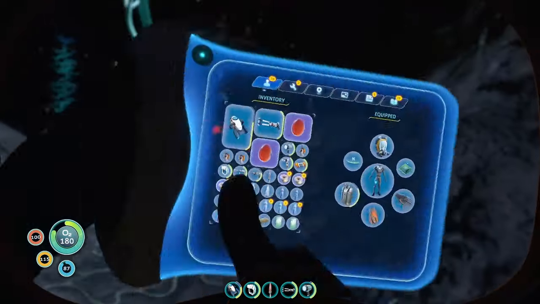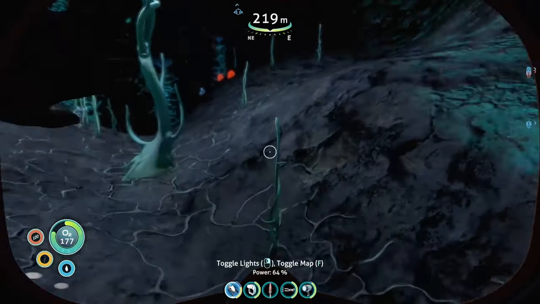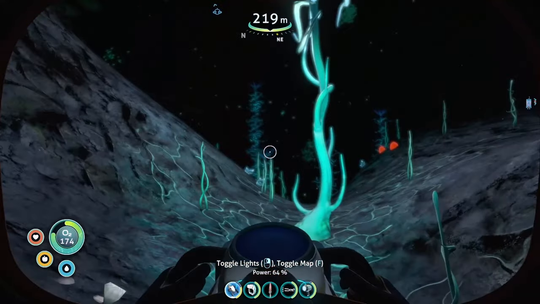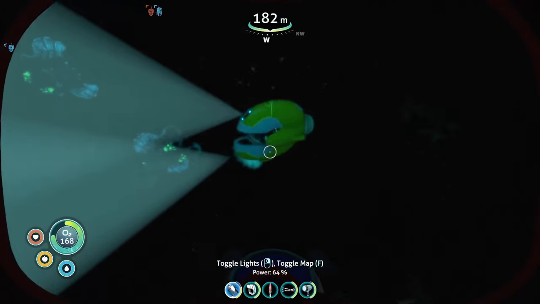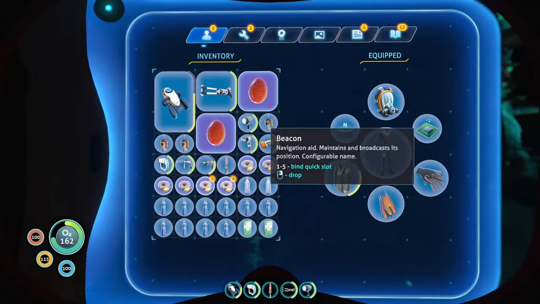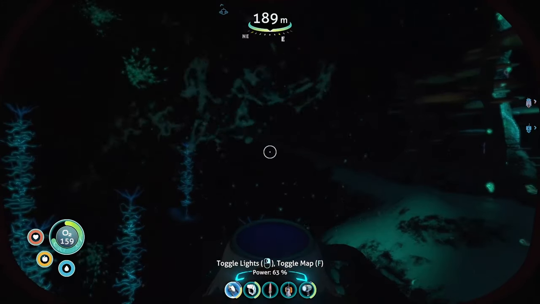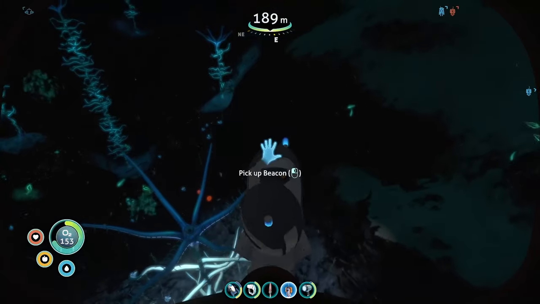Inventory full. Well, what do you think about that? Okay. Let me put a beacon in here, because I would really like to know where this one is, you know? Pressing the wrong buttons. Watch out. Okay, so, release.